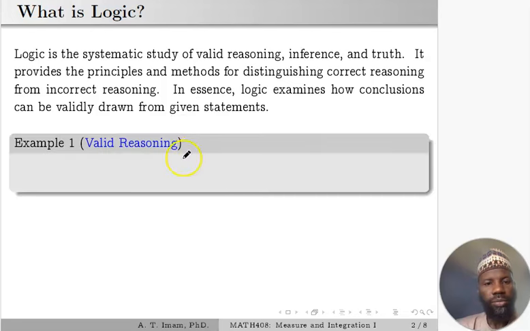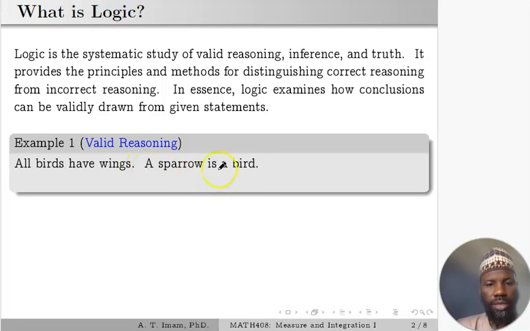I give you an example here of valid reasoning. What we mean by valid, so I will also give you an example of an invalid reasoning. Consider two statements: all birds have wings, and a sparrow is a bird. From these two statements, one can deduce that a sparrow has wings.